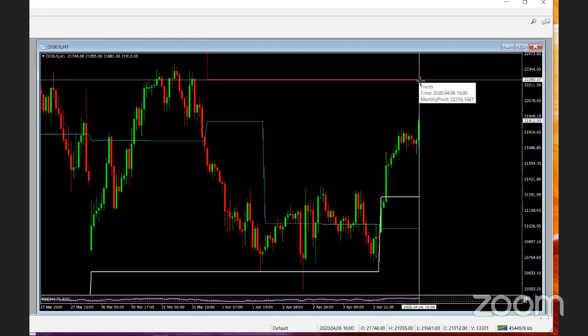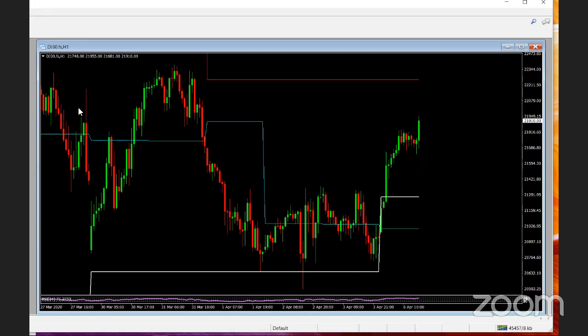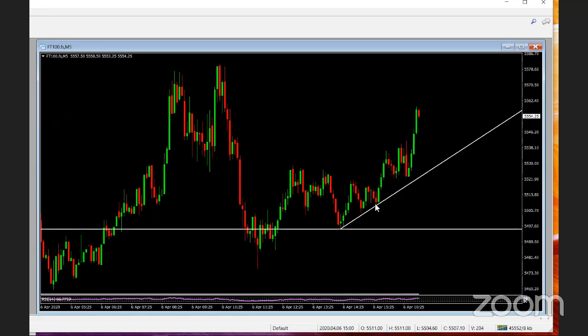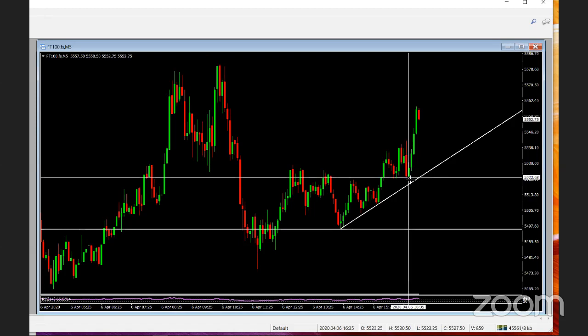So this is the area that I'd like to see before any major action is taken. But certainly for right now, the FTSE is attempting to get back, and maybe it doesn't see the monthly pivot in the same time frame as the S&P and Dow. Certainly, it looks like those particular markets have got a much stronger level of momentum than the FTSE has at this current time, but you never know what's going to happen. But at least we are facing in the same direction as our trade is going right now. It did respect the 5-minute trend line. Almost, actually. It didn't quite come down and touch it, but it is respecting.